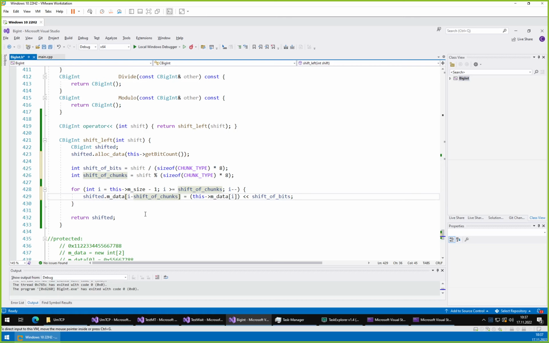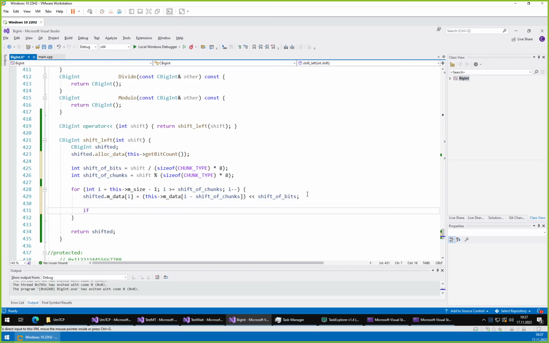So there in this loop you will access at I, but this M data, so from the object from which we are taking the bytes, there you will access them at I minus size of chunk. Yes. Yes, we need to check.